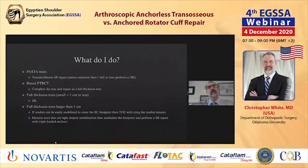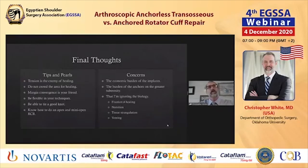When it comes to bursal-sided partial tears, I complete the tear and repair it as a full-thickness tear. If they're quite small, less than about 1 centimeter, I'll use a lateral single row. If they're full-thickness and more than about 1 centimeter, I am a footprint guy. If they can be easily mobilized over the rotator cuff footprint, then I'll use transosseous equivalent techniques, tying the medial sutures. Now, if I have massive tears that, despite extensive mobilization, can't medialize well or are under a lot of tension, then I'll perform a single row repair medially, medialize the rotator cuff footprint, and use triple loaded anchors, very similar to Dr. Snyder's SCOE row.